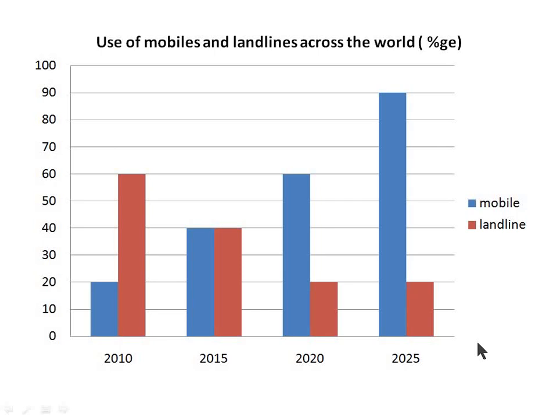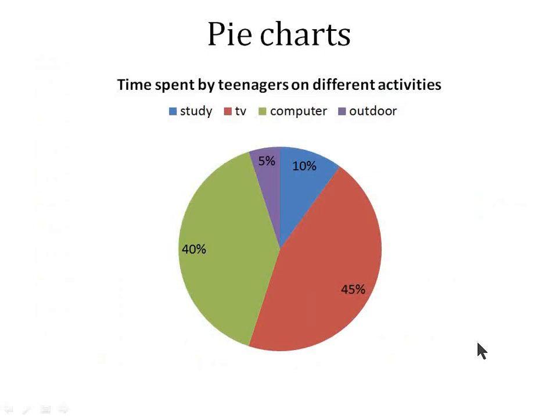Next is pie chart. Just be careful with the pie chart, because sometimes lots of variables are given in pie chart. So try to explain minimum, maximum, and any exception. So in this case we'll say the pie chart shows time spent by teenagers on different activities. And one important thing to notice here is time spent by teenagers. This percentage is time, not the teenagers. Don't say 45% of the teenagers watch TV. This is totally wrong because the percentage is time, not the teenagers.